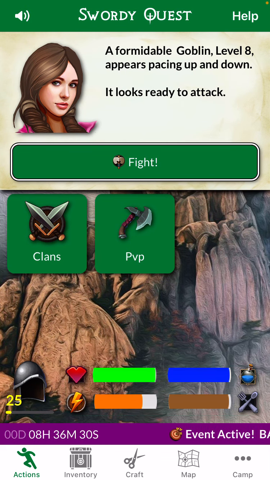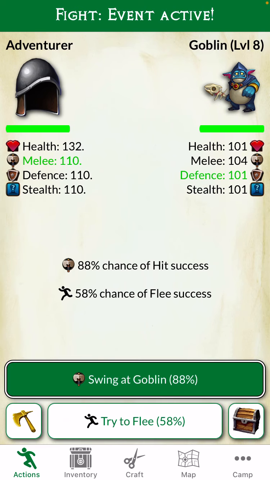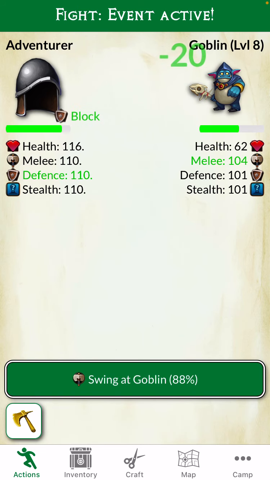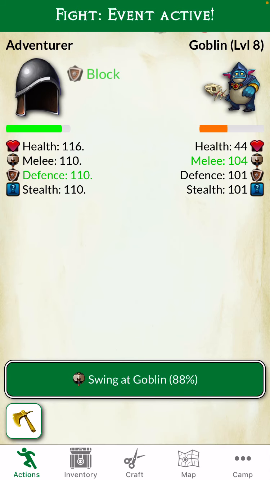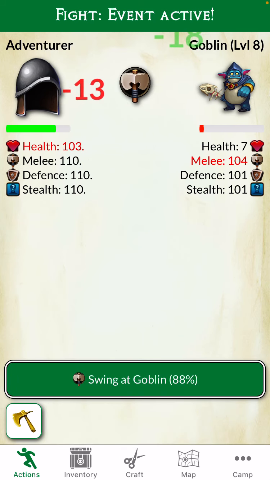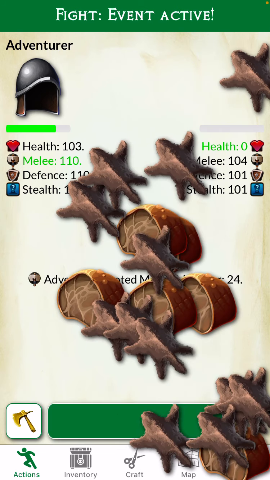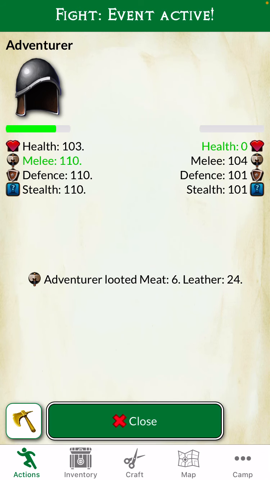Fight button. 88% chance of hit success. Swing a goblin with health 101. Why is it every time I double tap on travel, it decides that it wants to lag? Swing a goblin with... I don't know. 88% swing. I just killed the goblin. Loot beaten goblin. Adventurer looted meat 6, leather 24. Leave the battle.